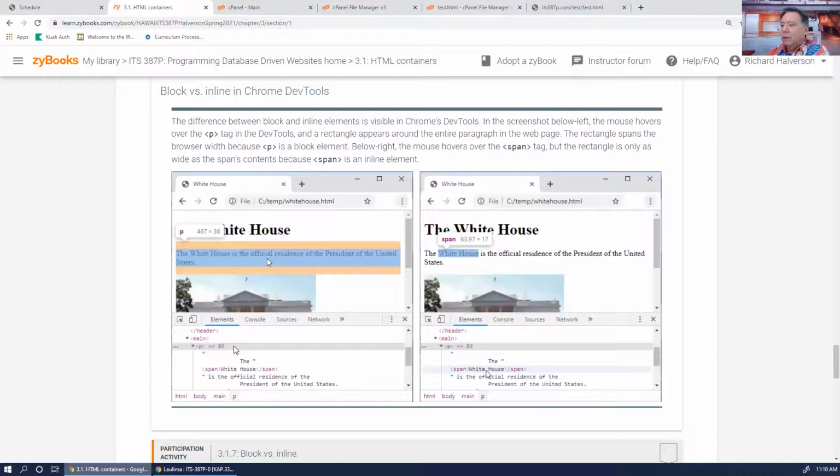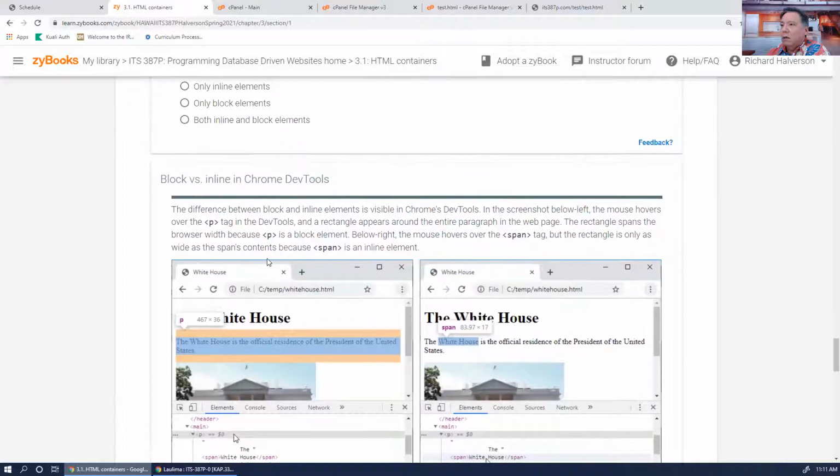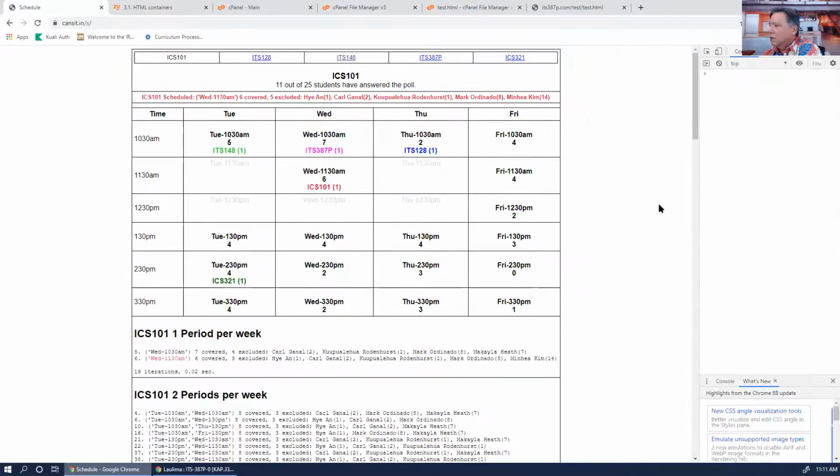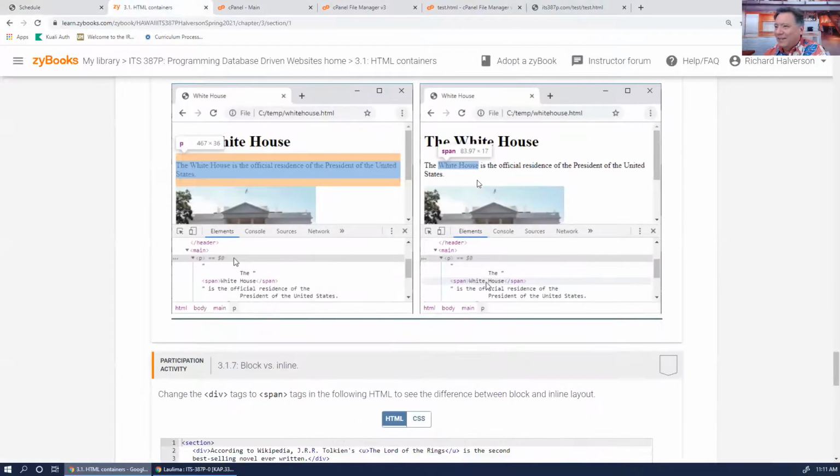Here it's Chrome Dev Tools. Am I on Chrome? Well, this is going to be completely different. But if we just go to a regular website, let's go to this website. And more tools, developer tools. I'm not sure. Actually, I should fiddle around with this before I start trying to use it in class.